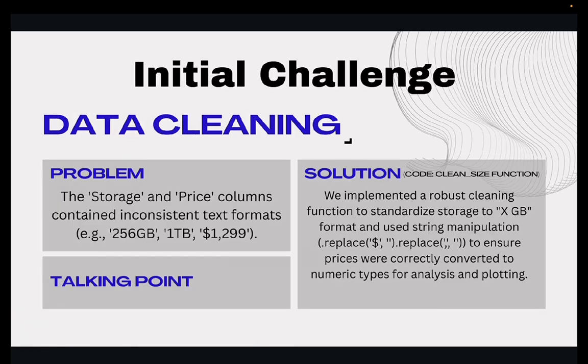One of our biggest initial challenges was data cleaning. Columns like storage and price had inconsistent formats. To fix this, we created a cleaning function to standardize storage into X gigabytes, and we removed symbols and commas from price values so they could be converted into numeric types. This cleaning step was critical because without accurate numeric data, our comparisons and visualizations would not work.